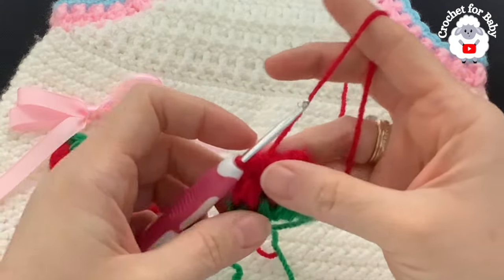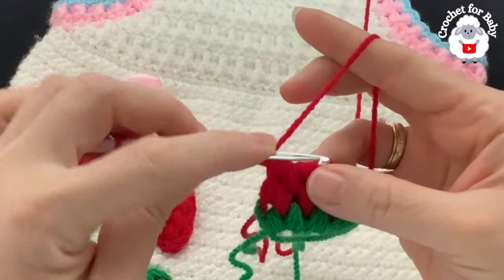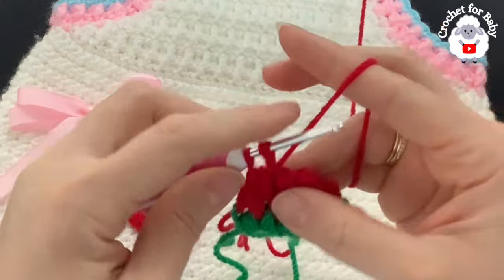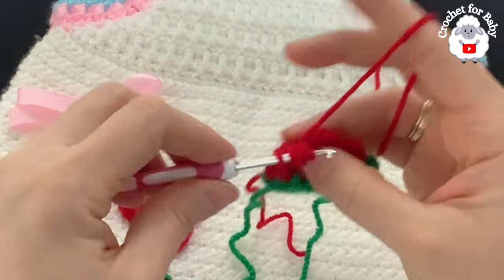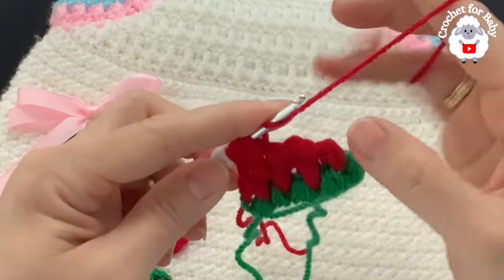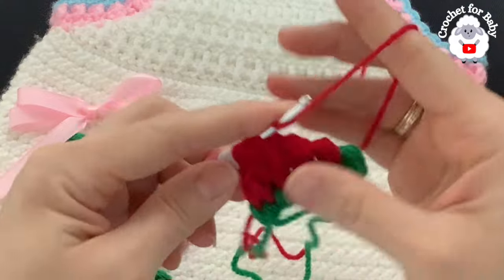Here's the second row. Now for row 3, same thing. Pull this stitch here and yarn over once and go between the first 2 groups. That's 1, 2, 3. Yarn over again and go between the last 2 groups.